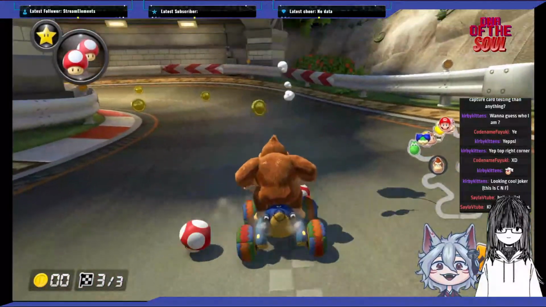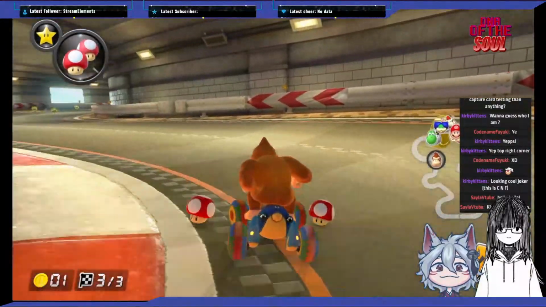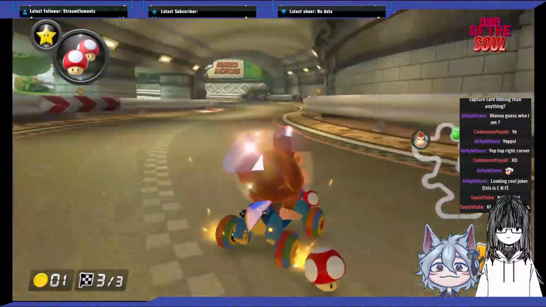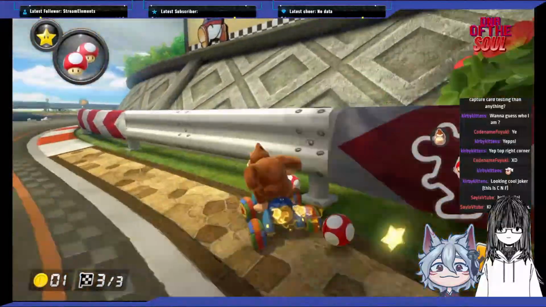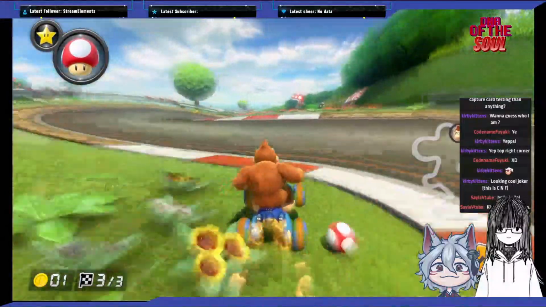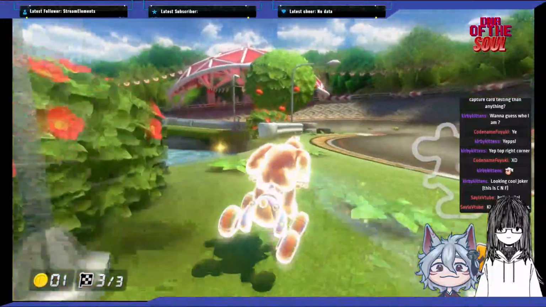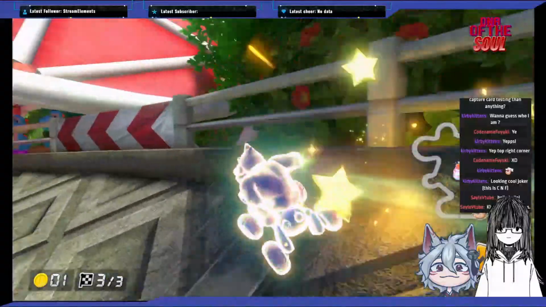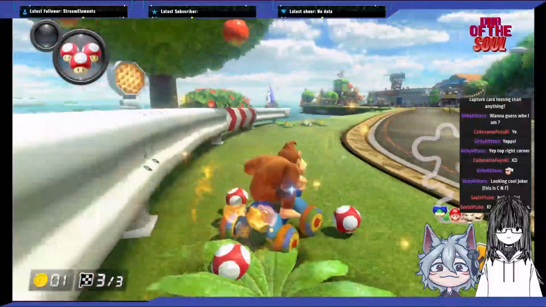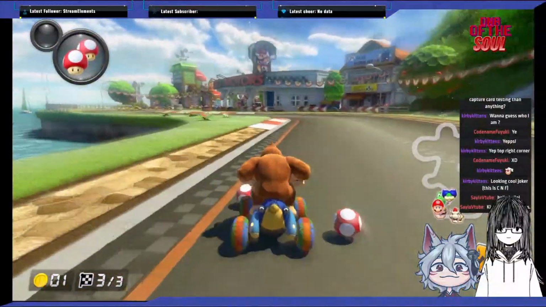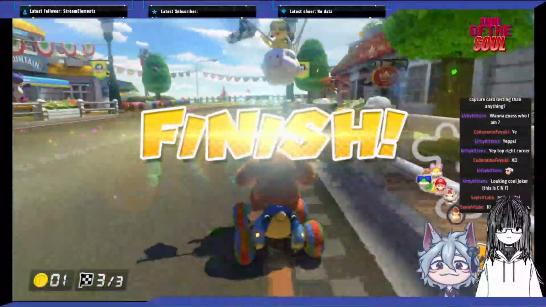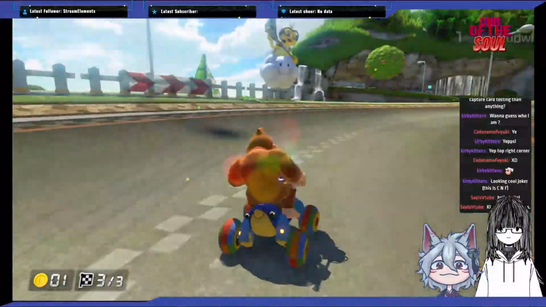It is and it is not. It's a shortcut from the right angle. I don't think triple mushrooms are what's gonna get us back into first place there. Oh well.